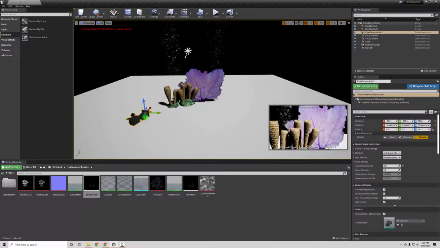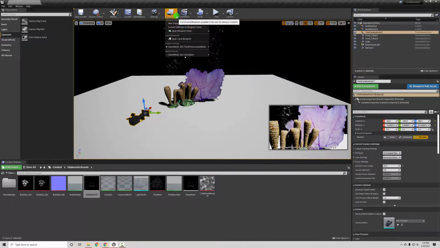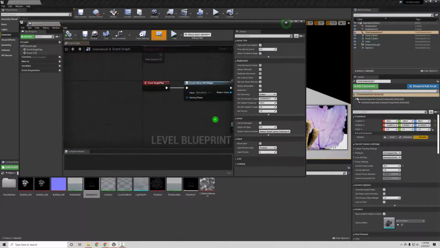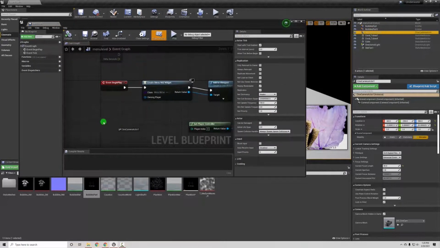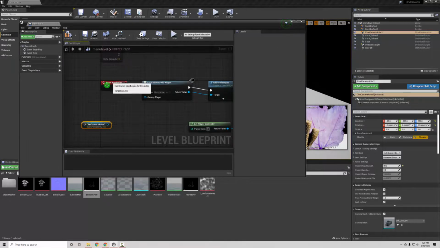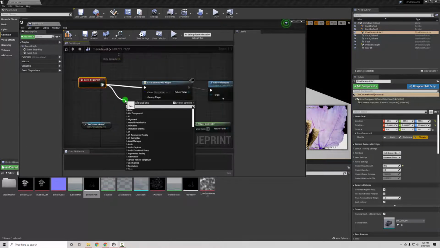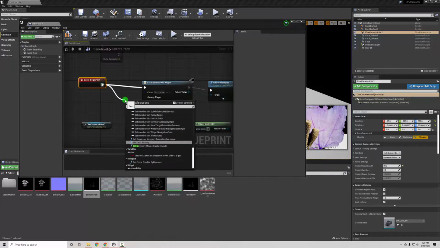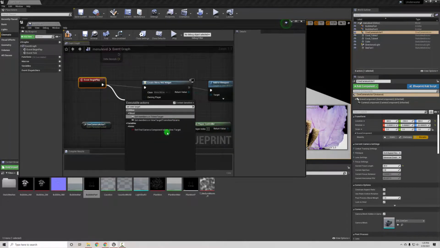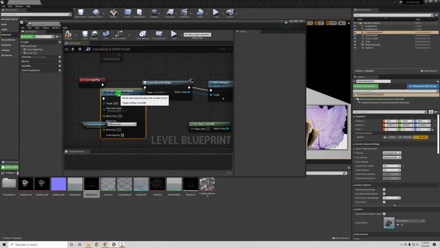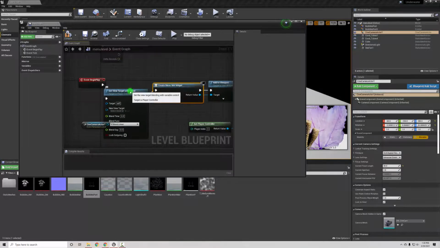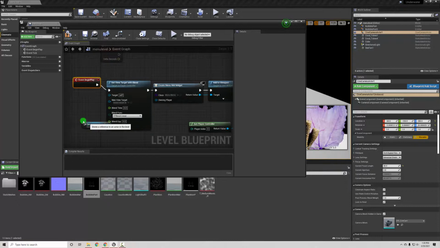Now we have to go ahead and get this camera and put it in our level blueprint. So I'm going to go to Blueprints, open Level Blueprint. I'm going to scroll over here, grab my Cine Camera Actor, and put it right there. Now here's something interesting: if I drag off here and I want to do something called set view target with blend, and I type set view target, it doesn't give me what I want. But if I turn off context sensitive, I can see set view target with blend. So I'm going to put that down and move stuff around so it's still easy to see.